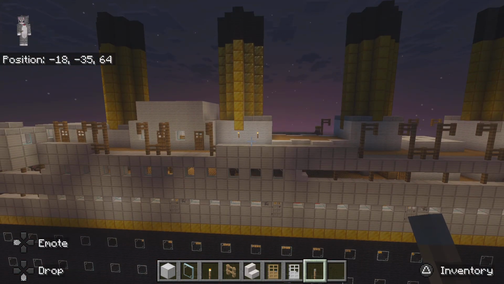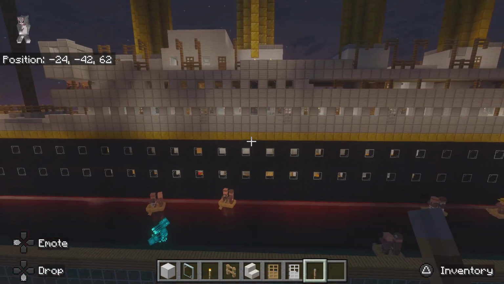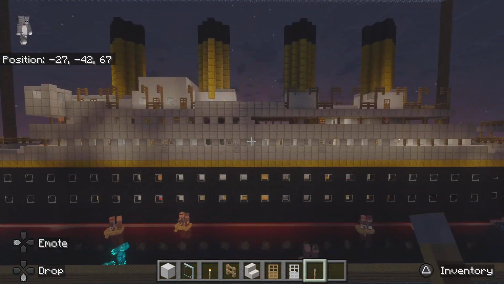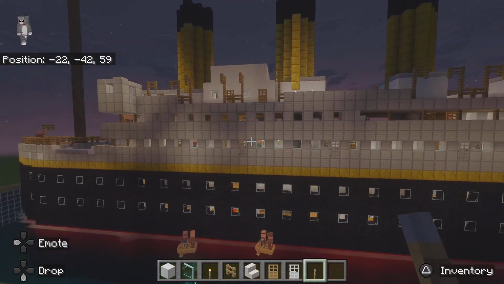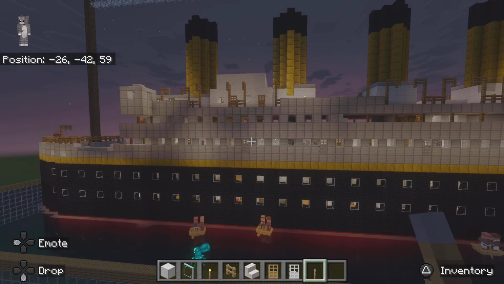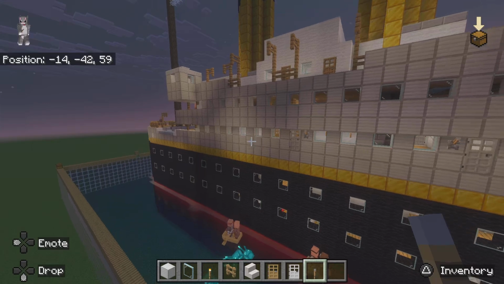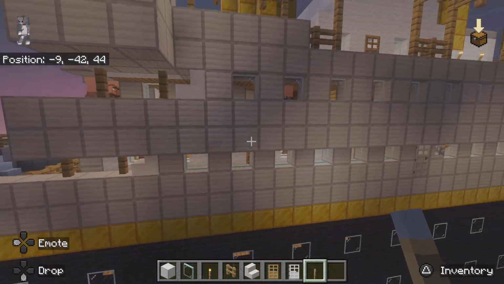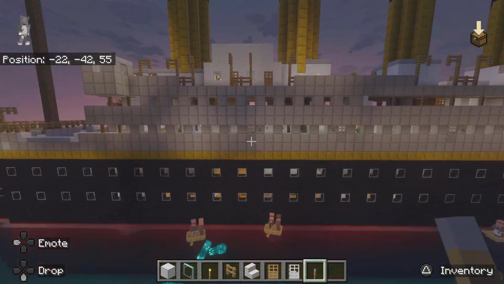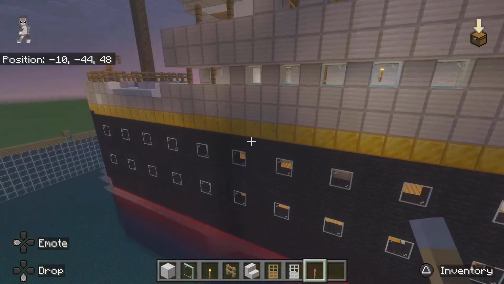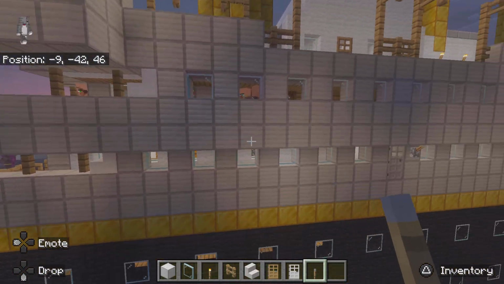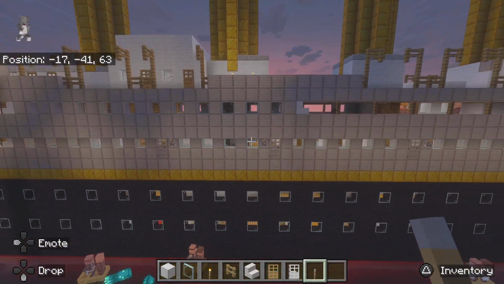When she went down, she literally took down everything with her. It sank in about 5 minutes. It was literally huge. You've got the B deck. It was first to go down during the sinking. So it was the first part of the ship to go down. It was like a line right down to the back.